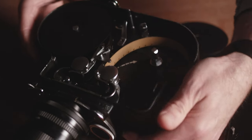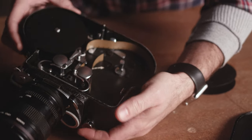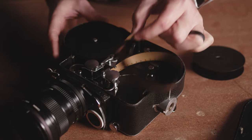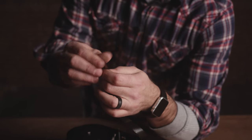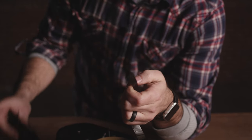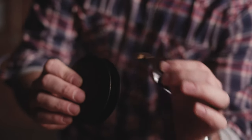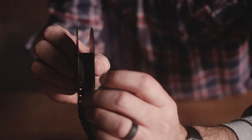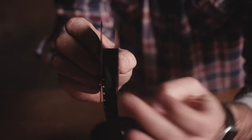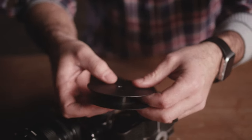Roll a little bit out at the end so you can feed it into your take-up reel. At the end of the film, just make a little L with it. The reel has a little slot in there, so you'll work the film into that slot so you can start to feed the film onto the reel.